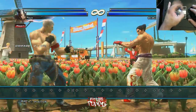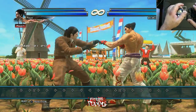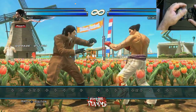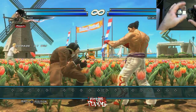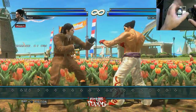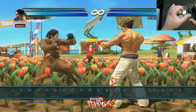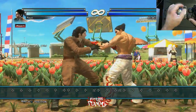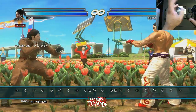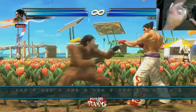And that brings me to my preferred method, which only works with characters that do not have a backsway. So with the backsway method, the key is to not hit down, because if you hit down, you're going to end up with a quarter circle back, and that's going to give you a backsway. But with characters without a backsway, you can hit down as much as you want. Nobody cares about down because it doesn't matter. So you can just make sure that you hold back as long as possible, and otherwise you can just do quarter circle backs in between your back inputs.